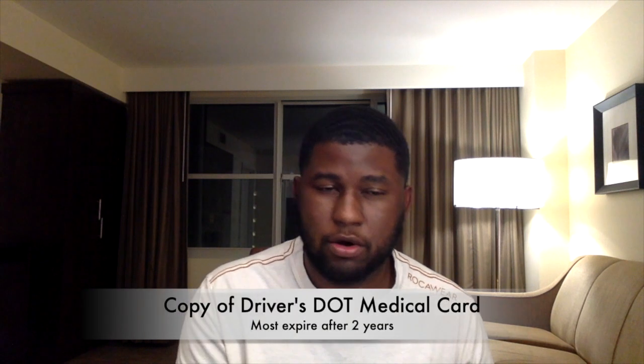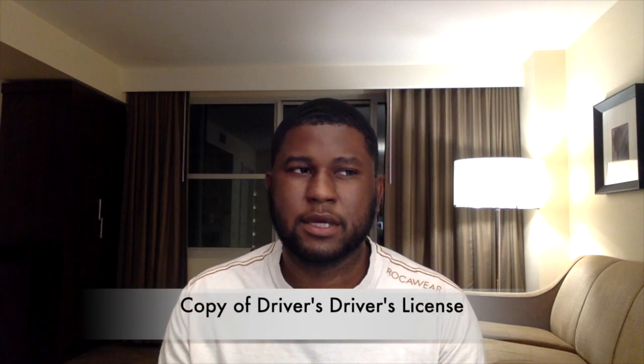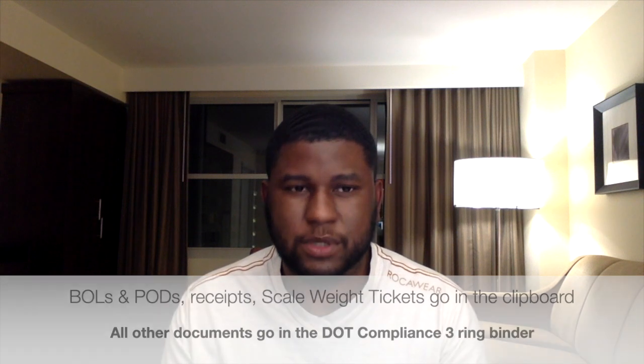Next, you'll need your driver's medical card. They'll have their own copy with them, but make a copy of that and put that in their folder. And in this folder, it's important that you have sheet protectors. One, they can get ripped out of the 3 holes. They can get bent, and these sheet protectors help protect them, and it makes you present it in a more orderly fashion. So have the DOT medical card for your driver, and then a copy of the front and back of the driver's license. Drivers lose wallets. Drivers lose things all the time. If they ever have to drive back without that information, at least they'll have some type of copy of it. It wouldn't be valid as a license, but at least the officer would know that we did make a copy of that.